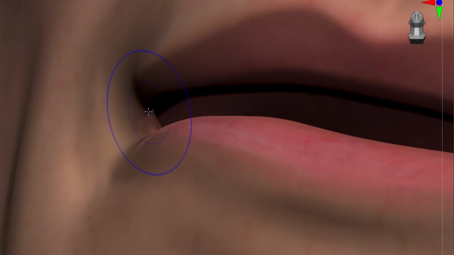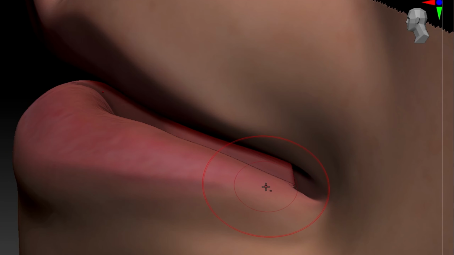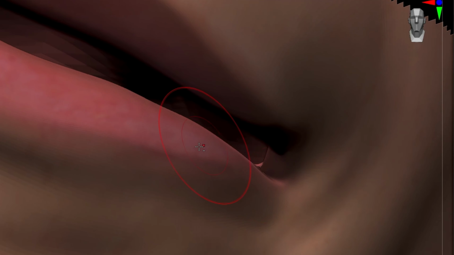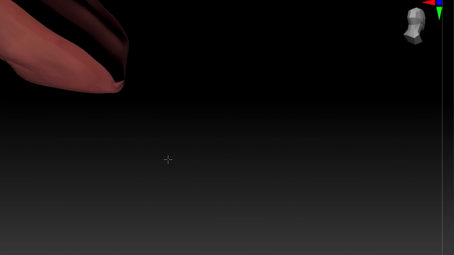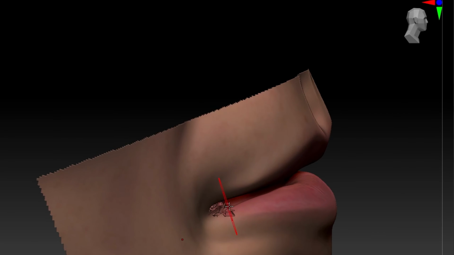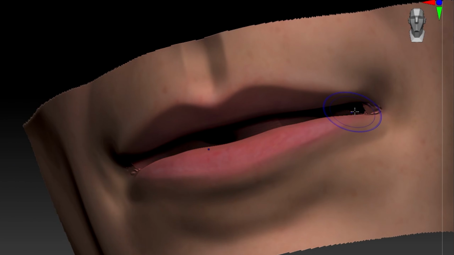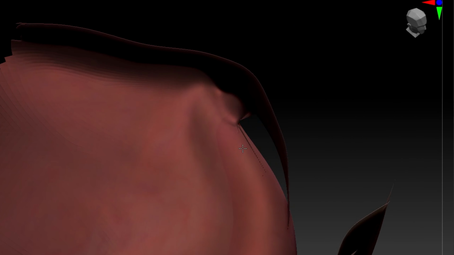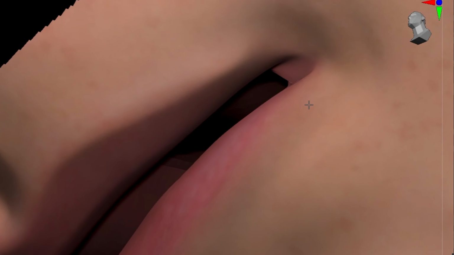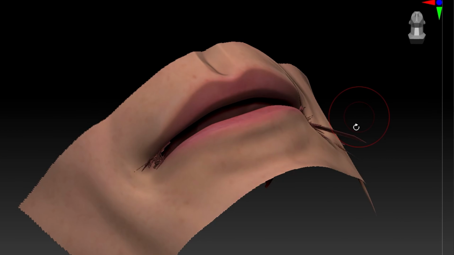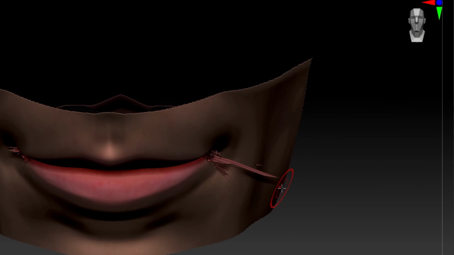Again, I've got a razor's edge on this piece of the mouth that I need to fix, so we will fix that. Let me go down a division. When you step in between your division levels, you'll see that the errors will pop in and out. Like I just divided again. If you go down a division and you smooth it and you think it's okay, make sure you redivide back up, just because that error is still going to be on your higher subdivision levels. Like I just divided again and it's a total mess right here.